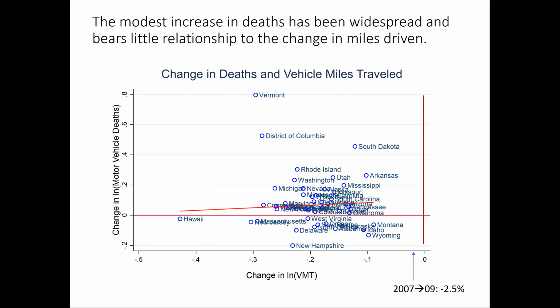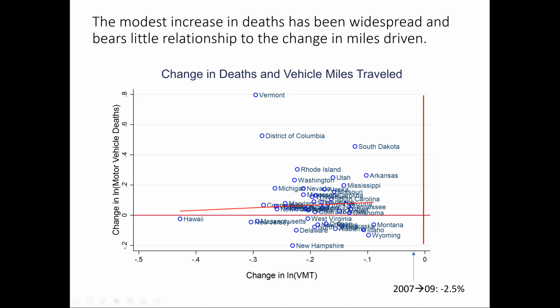So I did a little bit of poking around about what's going on. This is just the change in the number of motor vehicle deaths for the period April through October of 2020 relative to April through October of 2019. And this is the change in vehicle miles traveled over the same period of time. So the first thing you can see is that everywhere has had a massive reduction in vehicle miles traveled. A mean would be about a 20% reduction, on a log scale, in vehicle miles traveled.